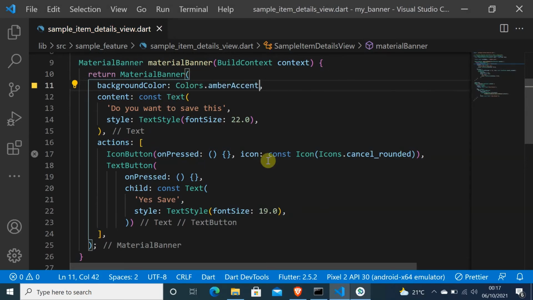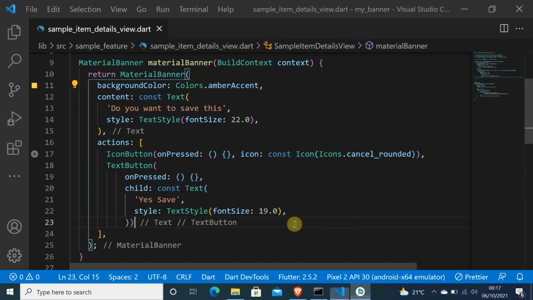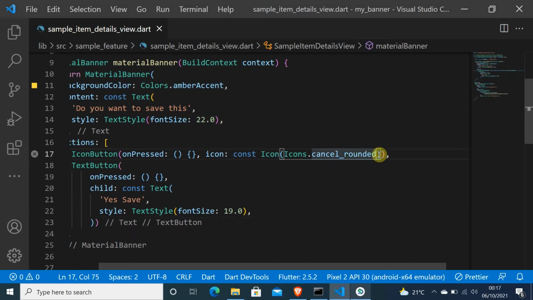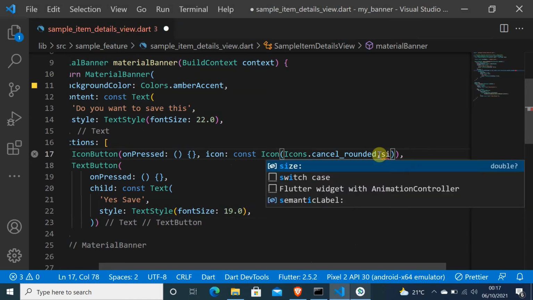And also another thing, here on the icon button, as you can see, we can cancel if we don't want to save our file or our message. We can click on that icon. So let me just put here a size so you can increase the size.